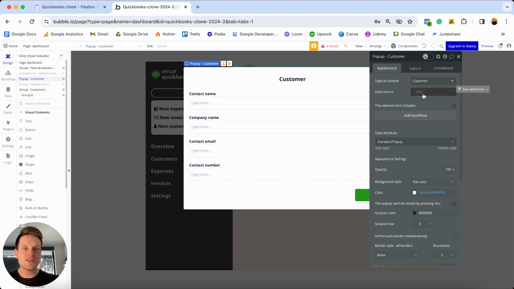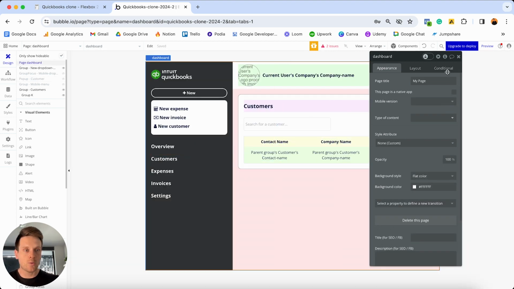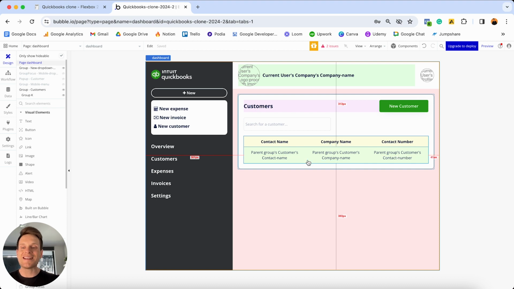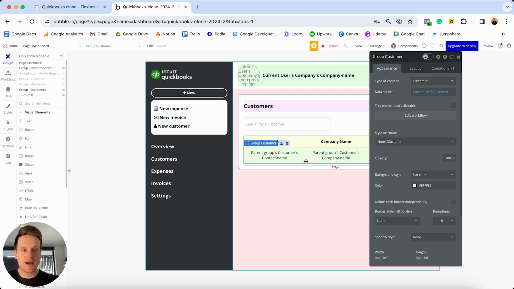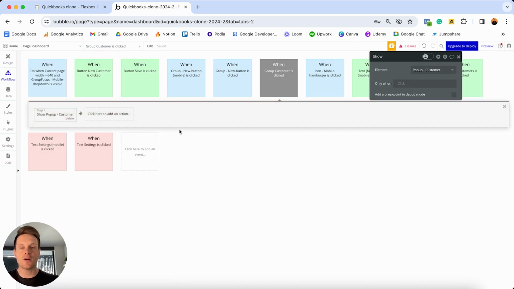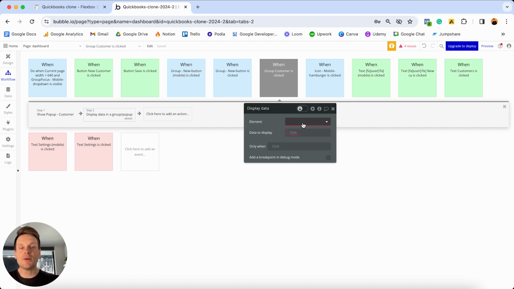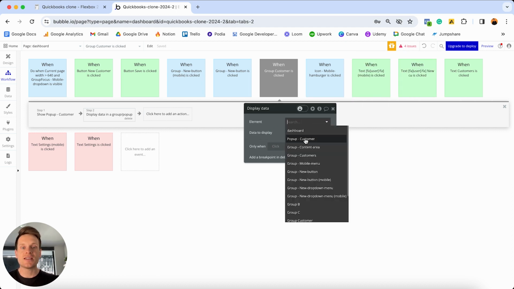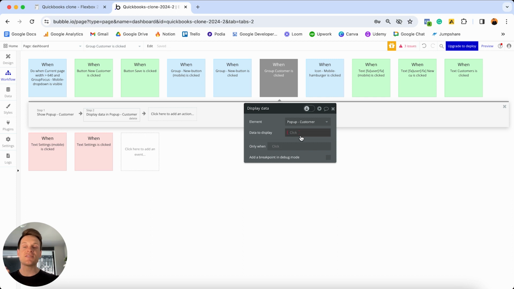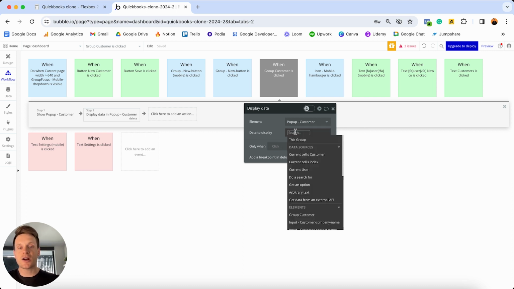However, what we can do is within the workflow that we just created when this green group was clicked, what we could do is send some data of this specific customer and store it in our pop-up. So if I double click on my green group again, I'm going to edit that existing workflow. And within this workflow, if we head to our element actions, what I'm going to do is choose this option to display data. And the element I'm going to send and display data into is going to be the pop-up customer. And now because I've set the content type to be a customer within my pop-up, I'm going to have to send through the value of a customer that I want to send and display in it. So the data I'll be sending to display is just going to be the current sales customer.